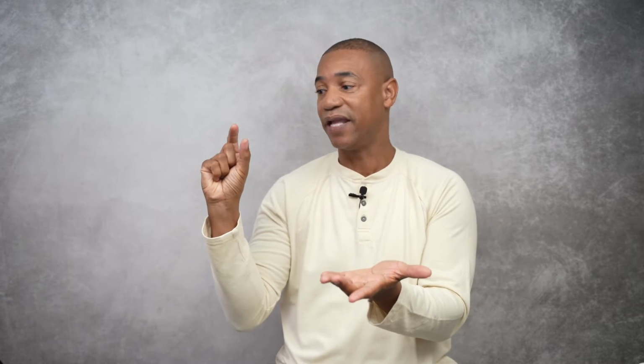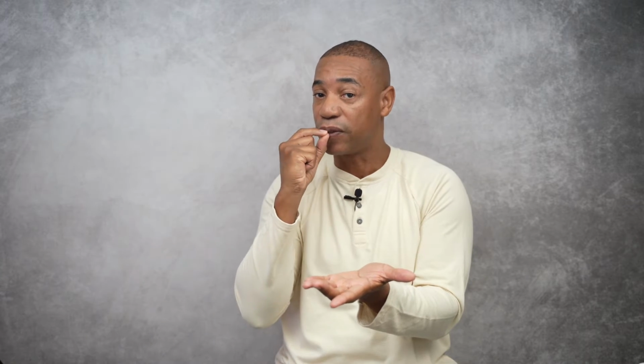For the sign pen, simply take your non-dominant hand, place that in front of the body with the palm facing upward. This actually becomes a classifier for like paper. Then you will take your dominant hand, pinch the thumb and the index finger together, bring that to the mouth, and then bring that to the actual palm of the non-dominant hand, and you'll pretend as if you're writing. Let me show you that in real time. That is how you sign pen.